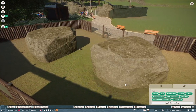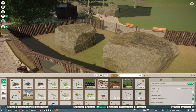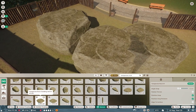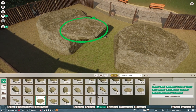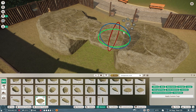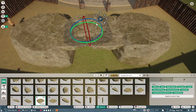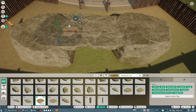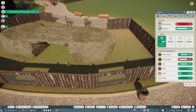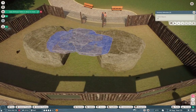Anyways, we'll do kind of like a little cave for them, so we can get our temperate rocks. And maybe we can do something like this. And just have a nice little cave for them. Maybe they'd burrow in there if they could actually burrow in-game, but unfortunately we aren't able to make that happen. But yeah, I feel like this is starting to be kind of fine. We'll dress it up in a little bit, but how is that hard shelter requirement? Wow, you guys require a lot. This is not going to be fun.